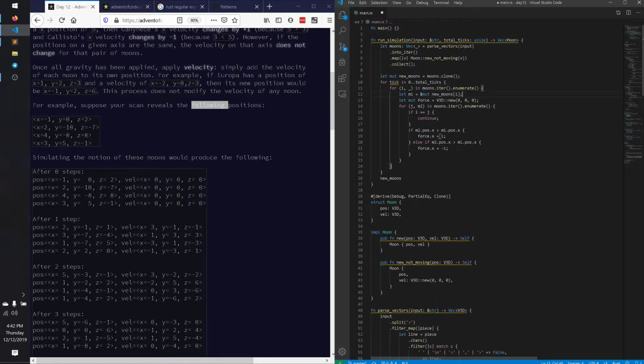And I use increment and decrement. And the same for all the other components.